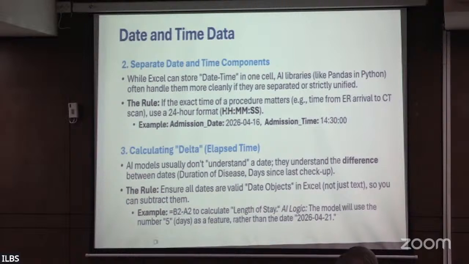So when the date is stored in that way and time is stored in that way, the calculation of delta of time is easier in an Excel sheet. There is a formula that can be used in programming also. If it is stored in a structured way, the delta parameter, meaning the difference between time and date, can be correctly calculated. So this is the purpose.